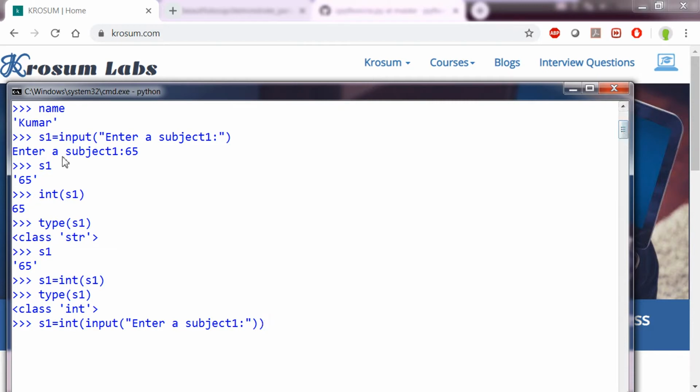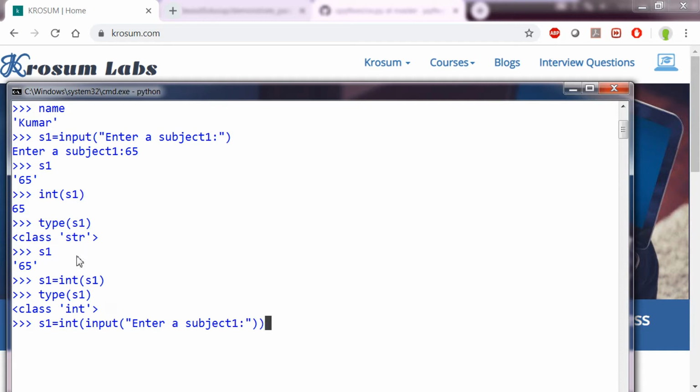See, the input function interfaces to the keyboard and returns whatever input you type from the keyboard, and that will always be a string, because the keyboard is a character type device file from the OS point of view. So it accepts everything in string format. That's why explicitly we are typecasting to integer. Now the type of S1 is string type data, so this typecasting is only a runtime typecasting view. Then we can initialize it to the local variable. Once you put an assignment, you are creating memory and initializing the value to the respective memory location. After typecasting, the S1 value will become 65 as integer type data.